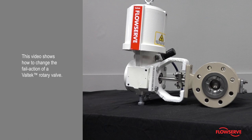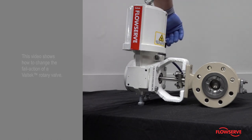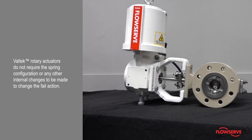This video shows how to change the fail action of a Valtek rotary valve. In this case, we will be changing a fail closed valve to a fail open configuration. Note, Valtek rotary actuators do not require the spring configuration or any other internal changes to be made.